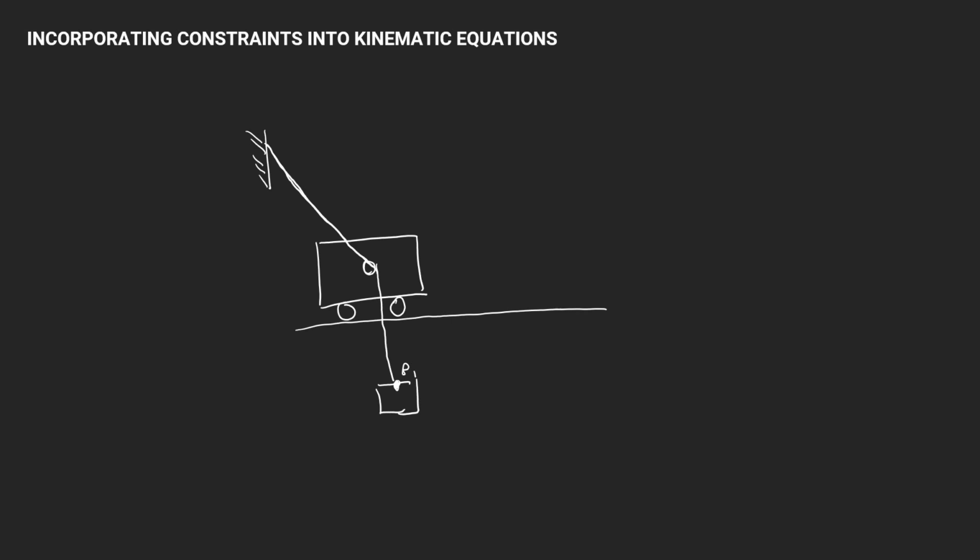So some things that I know, well, first of all, let me draw my fixed reference frame. I have A1, A2. I'm going to call the point on the mass P1, and the point here where the pulley is, I'm going to call P2. I know that this distance from the origin O to P2 is going to be X. This here is going to be Y. And then I also know this height here.